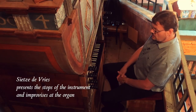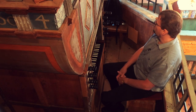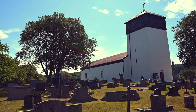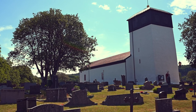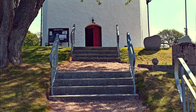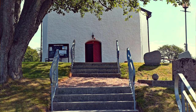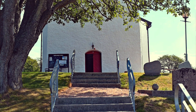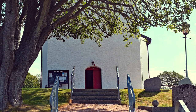As you can see, I'm sitting at a very, very old organ. It has a long history and it has a remarkable sound. And one of the things that makes the sound so special is that it has a mean tone temperament. And that means that it's not the normal temperament like in a normal piano or a modern organ, but it's quite special. It has 8 perfect thirds.